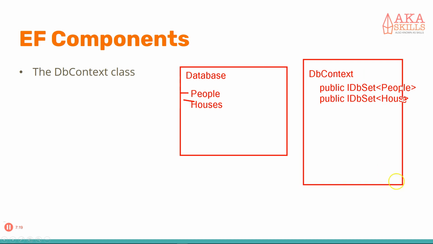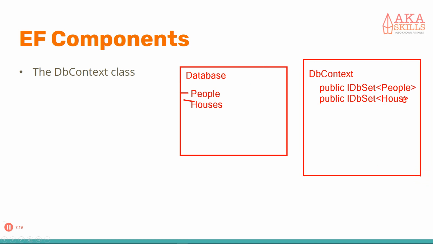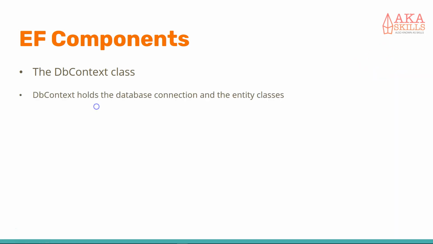Okay, so what's DbContext? Well, you can think of it like a container or wrapper for all your models. So all your models now look like C# classes, and you need to add them somewhere to say that this model is for this database. So you add it in DbContext. It basically holds the database connection as well as the entity classes. Provides LINQ-based data access.